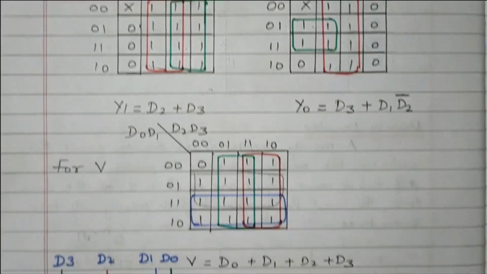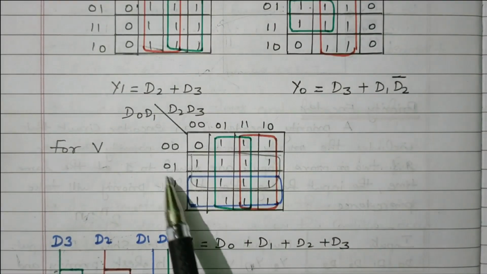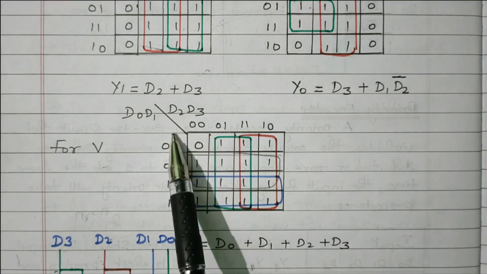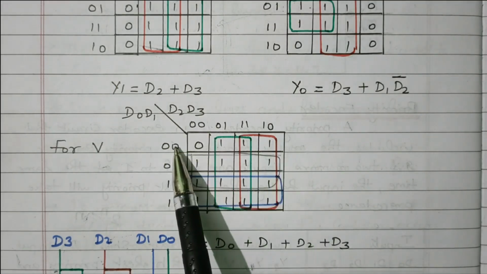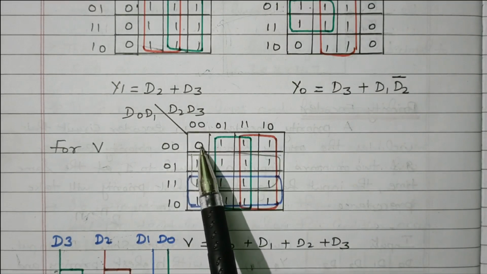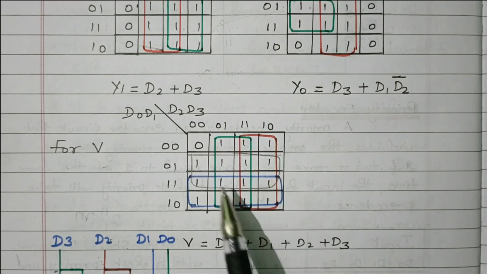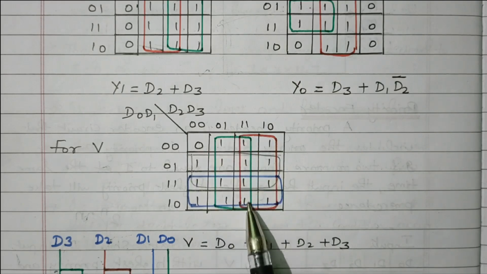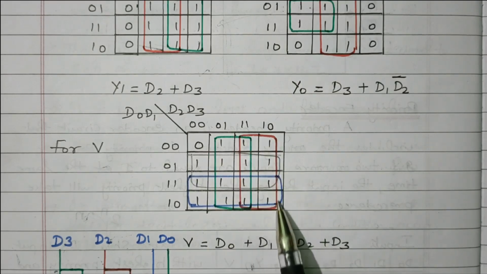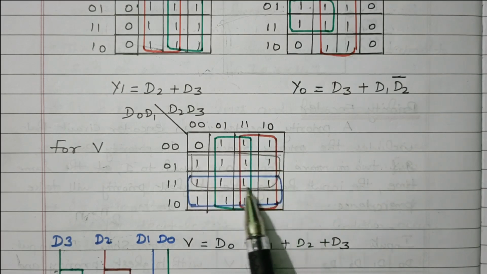Now we'll go for the verification, the input valid indicator. So D0, D1, D2, D3 inputs. These are all marked. We know that this case 0, 0, 0, 0 means no output. For all other cases minimum 1, 1 is there. So all are 1. Right? Only this is 0. So we can group. This is one grouping, green color. Red color another grouping. This is one more grouping. This is one more grouping. So there are 4 groupings available with 8 cells. So by simplifying we got D0 plus D1 plus D2 plus D3.